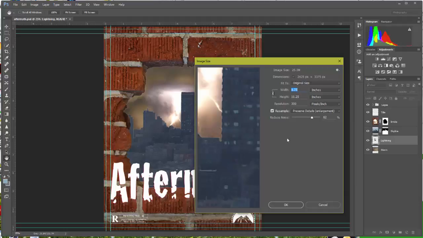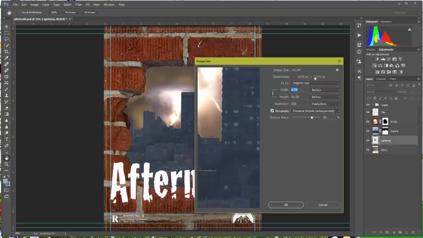Image size is 25 megabytes, but that is for one layer, and we have multiple layers. So our image size comes out to be, as I showed you in the files, an 81 meg file. The reason that we see this as a 25 meg is because that was the size it would be if it was flattened all to one layer.